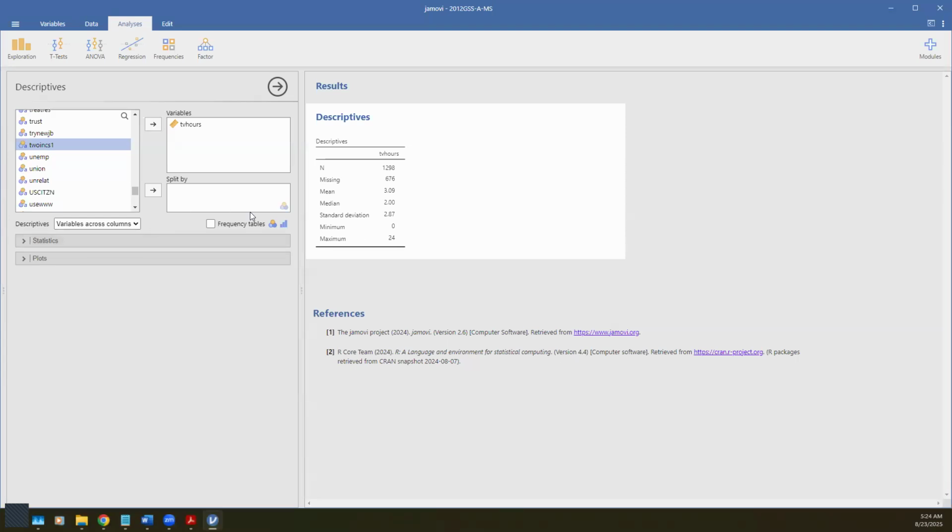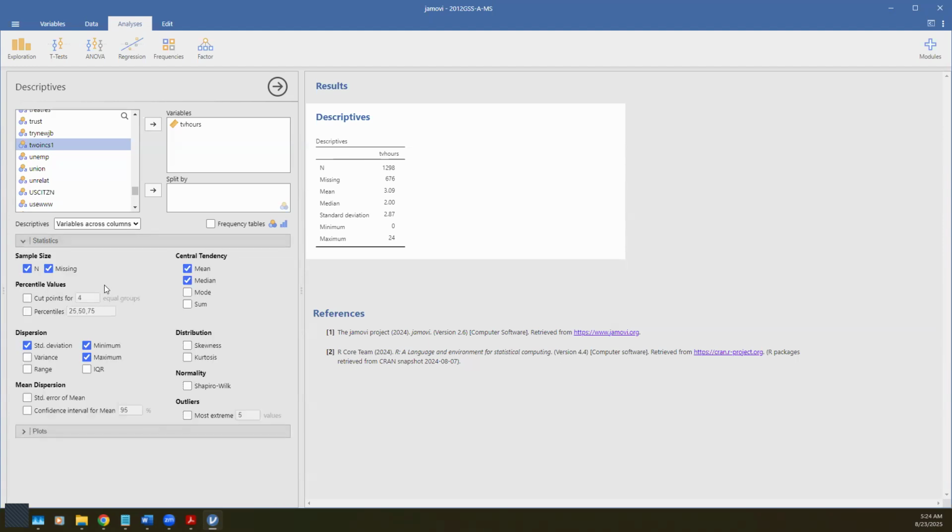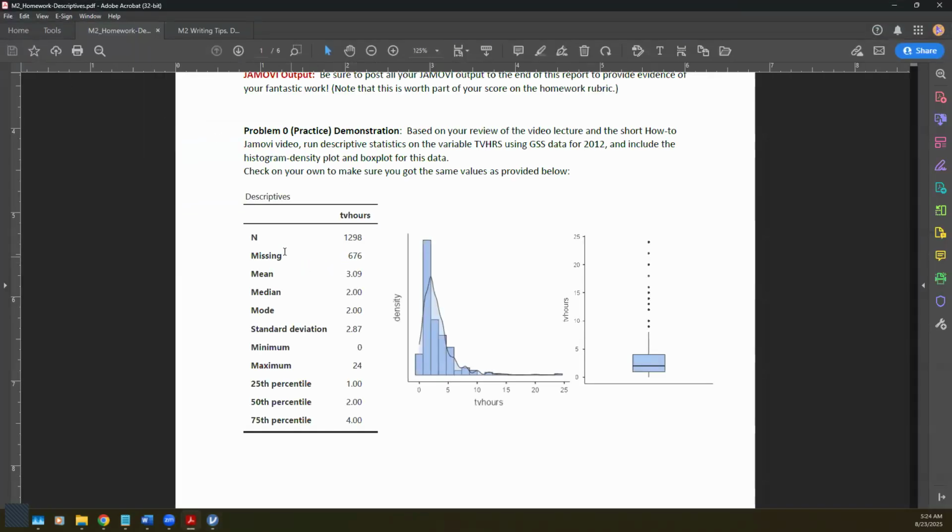So what's nice is that once we've hit this piece of the puzzle, we can actually go through the motions and expand on it. By clicking the statistics tab, it brings down what else we want in our descriptives. Now let's see. I have here in missing mean, median, standard deviation, minimum, maximum. And in the homework, it gave a good reminder: these are the things I need to make sure I have. So make sure I do it.